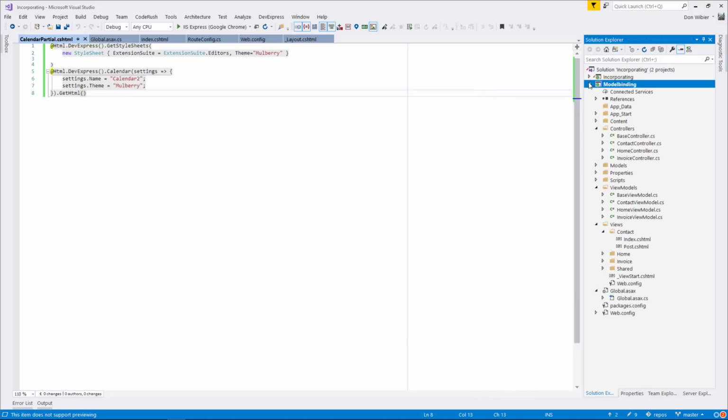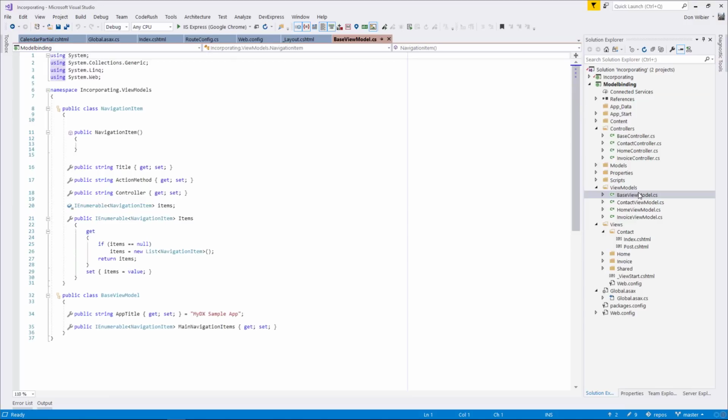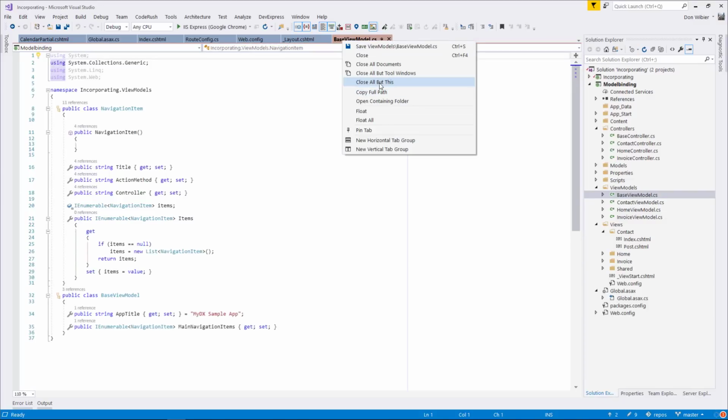So instead of using models directly, for instance, I have specified some view models which will be used in combination with the controllers and the views. And it's got a bit of a hierarchy in there. Not really exciting stuff, but please feel free to check it out and take a look how I've done this. But for now, for the demo, it's not really of any concern. So let me also close down all the files here and start about the model binding.